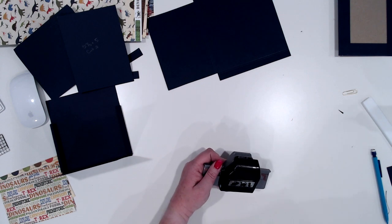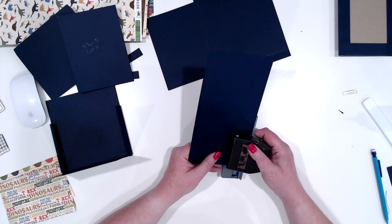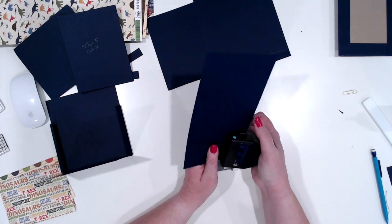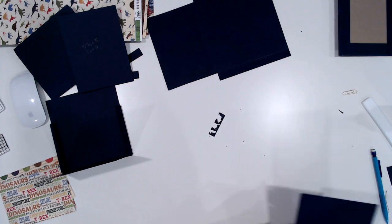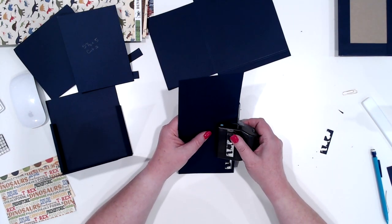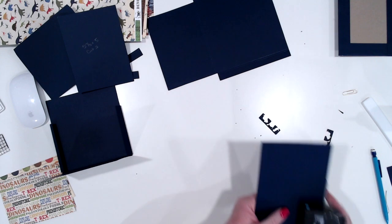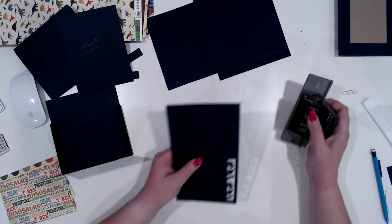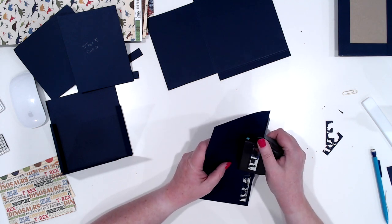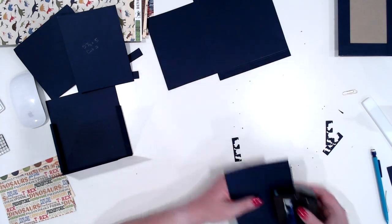Find a scrap that's close to the right size. Okay, this has got some random score lines in it, but that's okay. And this punch, I honestly have never used it until today. And it sticks, but that's okay. This is an old EK Success one that I've had, honestly, probably since right after I started scrapbooking. I bought it just because it was so stinking cute, and I've literally never used it until today. Which is probably why it's kind of wonky and doesn't want to work right, because it's been moved by the Air Force, God only knows how many times.